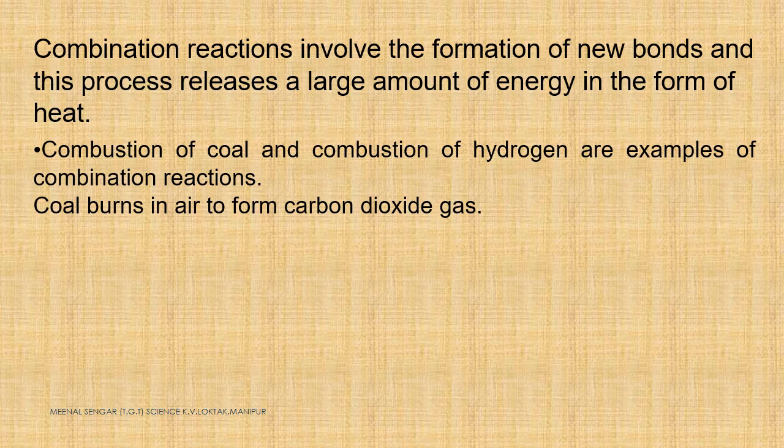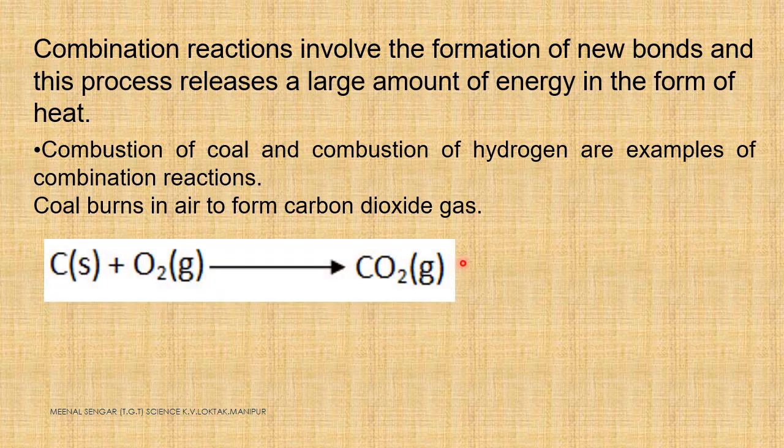Combustion of coal and combustion of hydrogen are examples of combination reaction. That means when we burn coal and when we burn hydrogen in the presence of oxygen, this is also an example of combination reaction. Let us think. Coal burns in the air. As I told you earlier, carbon dioxide is formed. We showed this in the first example too. Carbon is in solid form, that means coal. When you burn coal, it forms black smoke-like particles. That is carbon dioxide. It is a simple example of combustion as well as a combination reaction. When you burn coal in oxygen, a large amount of heat is produced. That is why this reaction is also exothermic in nature. That heat is used to cook food.